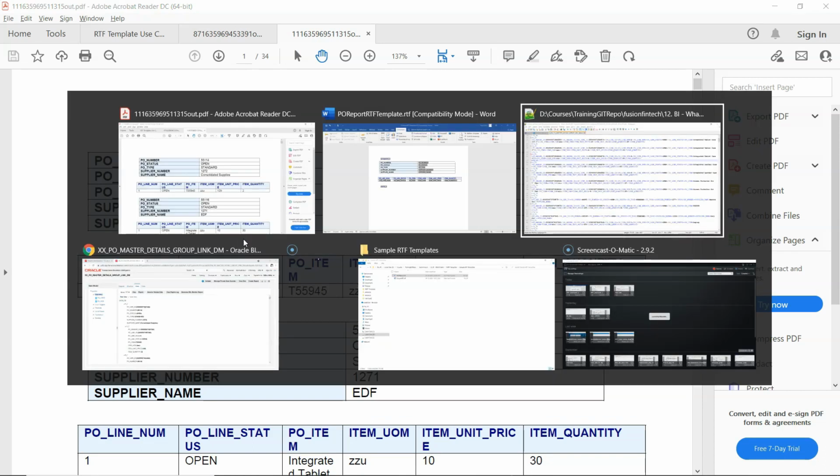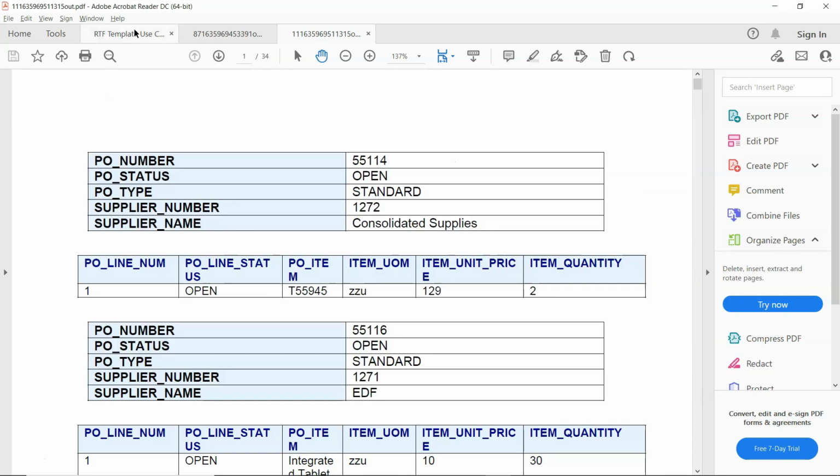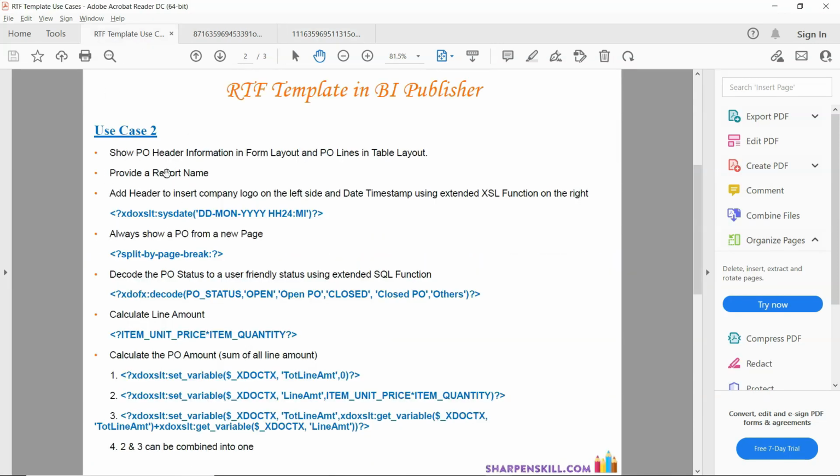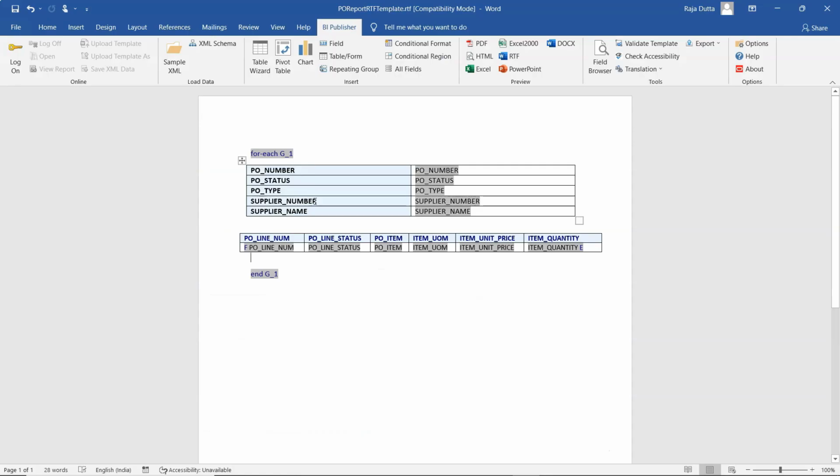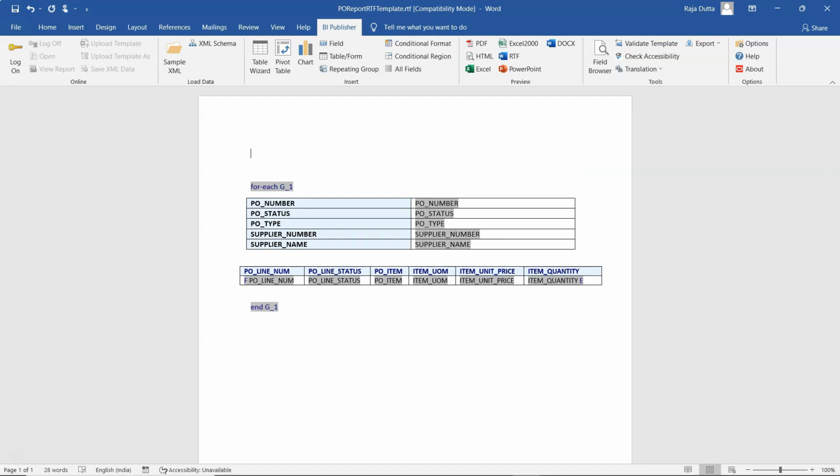Okay. So now as the next step, we are going to provide a report name. So let's go to the template, hit enter. I will just say purchase order report.